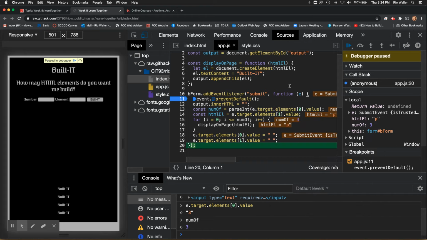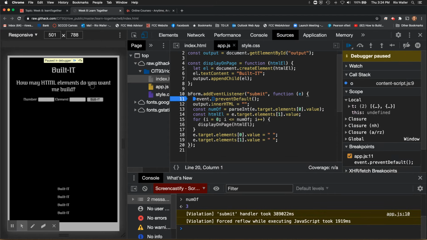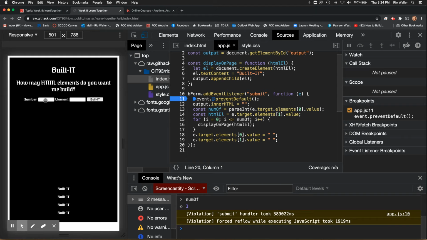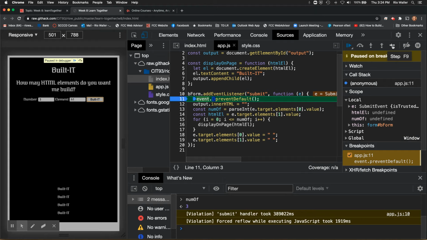So it should make it easy for you to do the first part of this assignment, but more than anything, I want to teach you the importance of using the dev tools because they can be so helpful to help you understand your code once you're trying to write it and troubleshoot it. So again, at this point, I could be done, and could drop out, but I could come over here and just hit run again. Put in 2, and let's put in H1. And this time, because there is something in that output, when I hit build it, oh, I have to actually step through my code. Then that clears it right there.